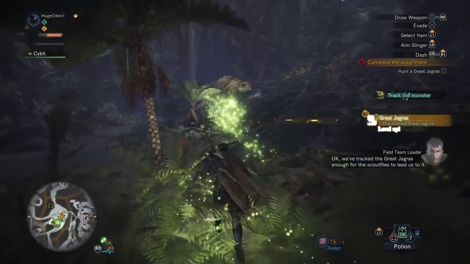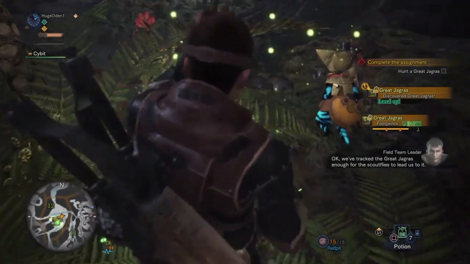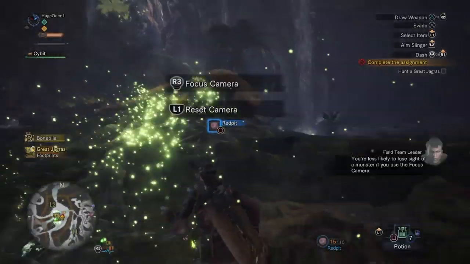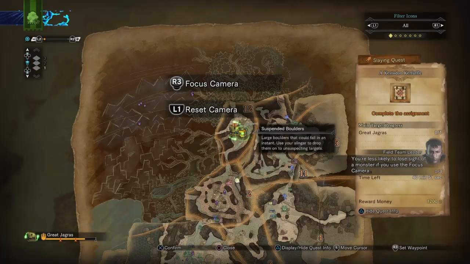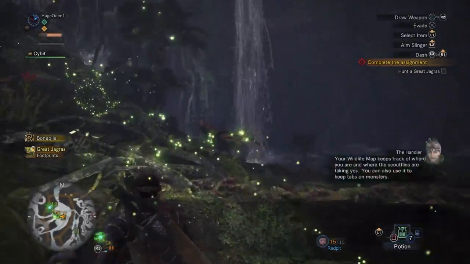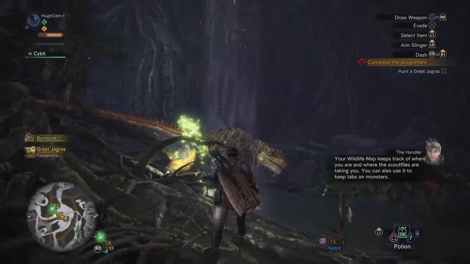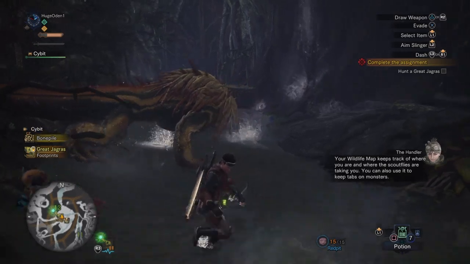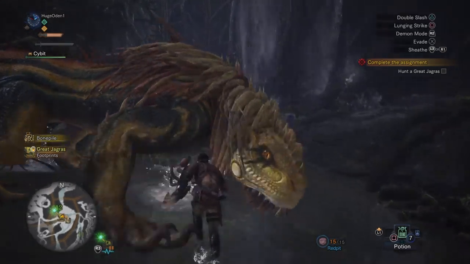There it is. We've tracked the Great Jagras enough for the scout flies. We're at zone 12 right now, and so we're going to place that down. You're less likely to lose sight of a monster if you use the focus camera. I just need to set a beacon on it. Your wildlife map keeps track of where you are and where the scout flies are taking you. You can also use it to keep tabs on monsters. I just did that.